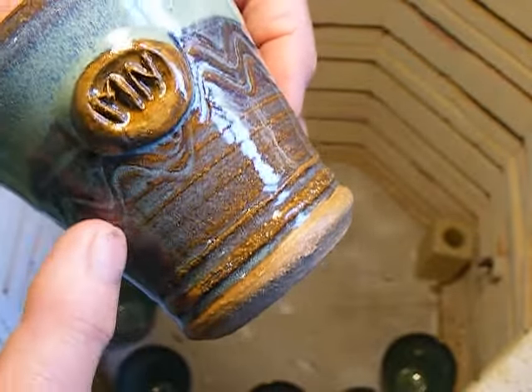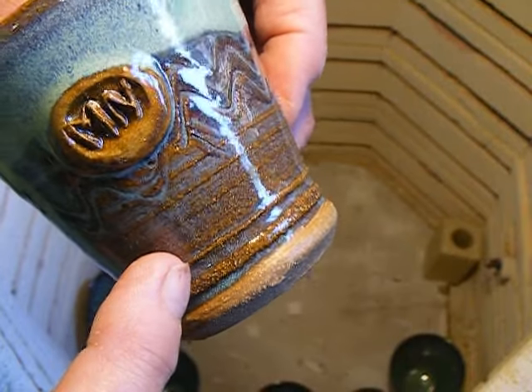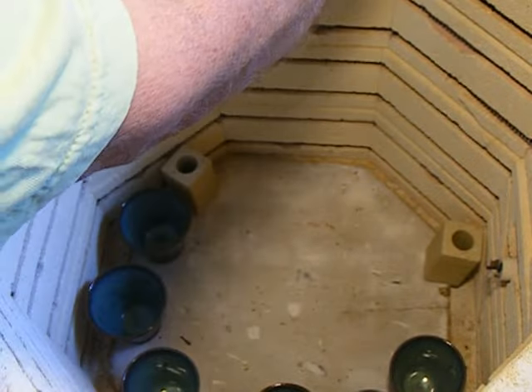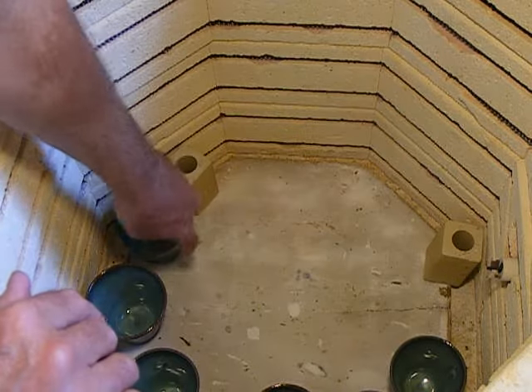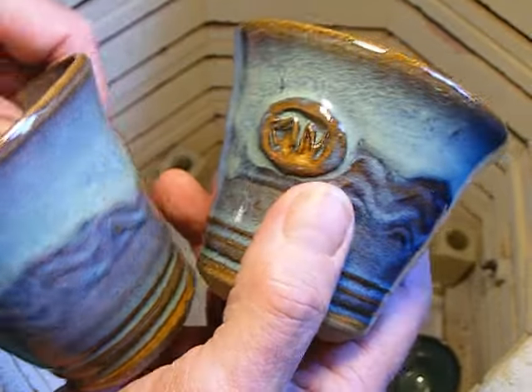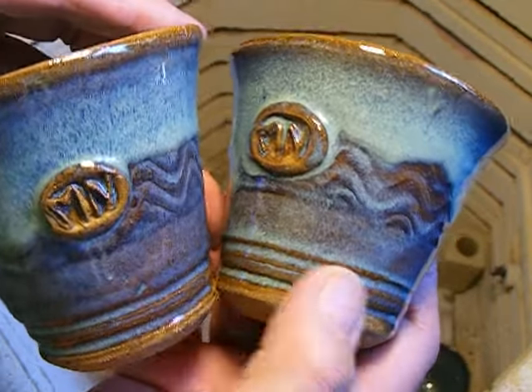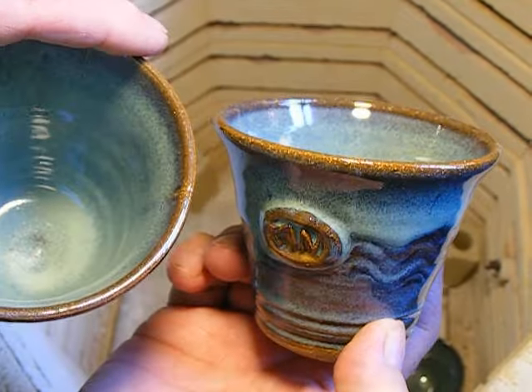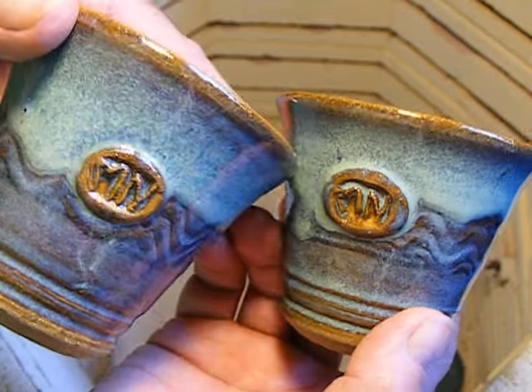It does show all the throwing rings — the finger throwing rings — in addition to that on the bottom. I am very anxious about that and getting this going. I've got 400 of these to get fired. This is only the first test batch. I will get these to them so that they've got an idea of what is yet to come.